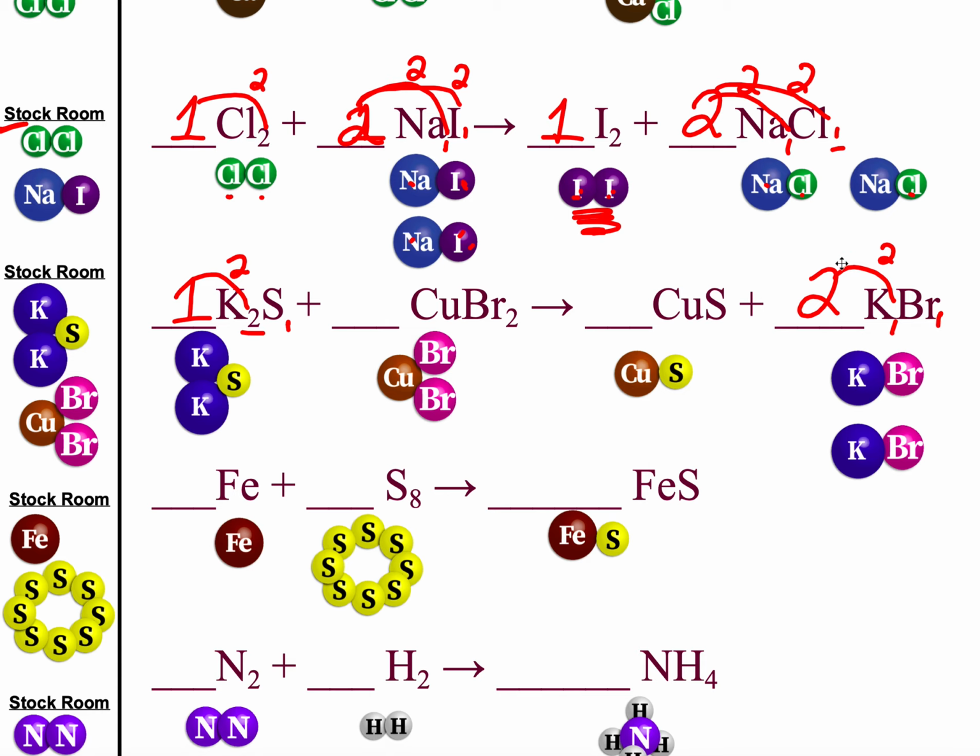Now, if I'm going to build 2 of those, I also need the 2 bromines. Remember, there's an imaginary 1 here. 2 times 1 is 2, so I need 2 bromines. I look over here. Well, that's exactly what I have. One of these molecules, 1 CuBr2, gives me the 2 bromines I need. Right there. 1 times 2 is 2 bromines.